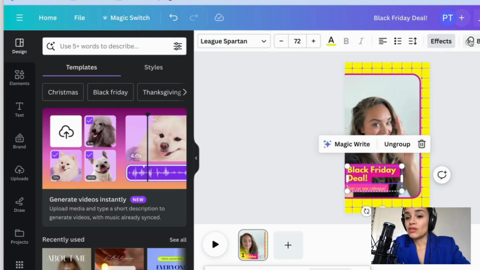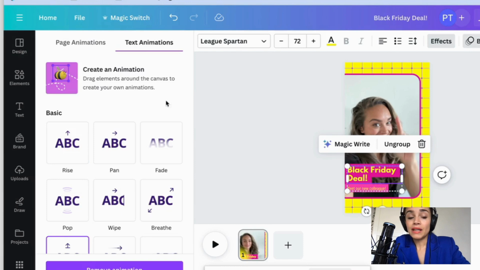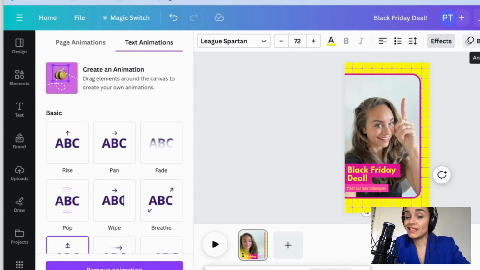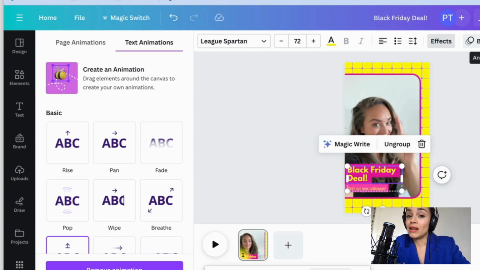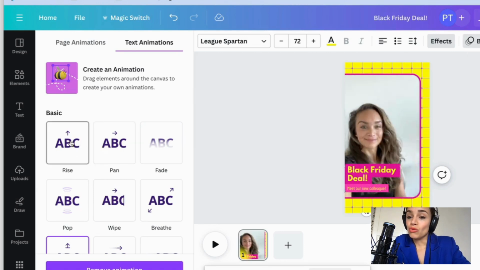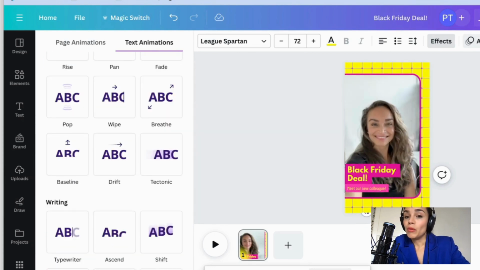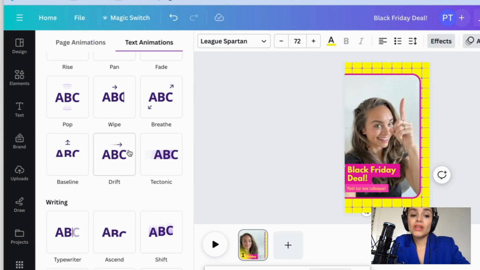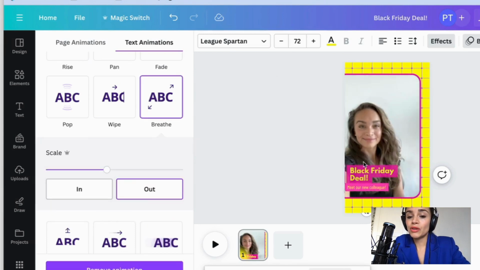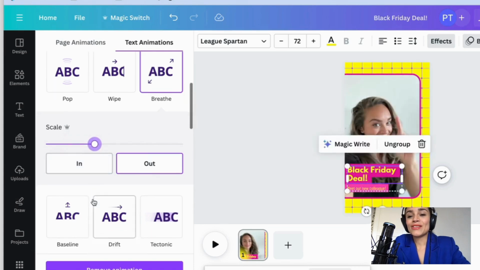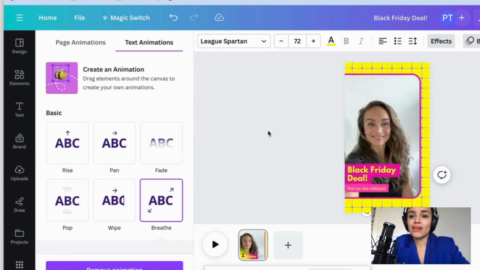You also can add some animation as well. So I tapped here, baseline, it says. That's because it's already animated, and the name of the animation is called baseline. So if it says something different when you're designing something, that's why. But if I change it to rise, it will be called rise. You see that? Or if I say remove animation, it will be called animate. And then you can find your own animation. You will see a preview. You can change the scale. So there's a lot of things to play with here.